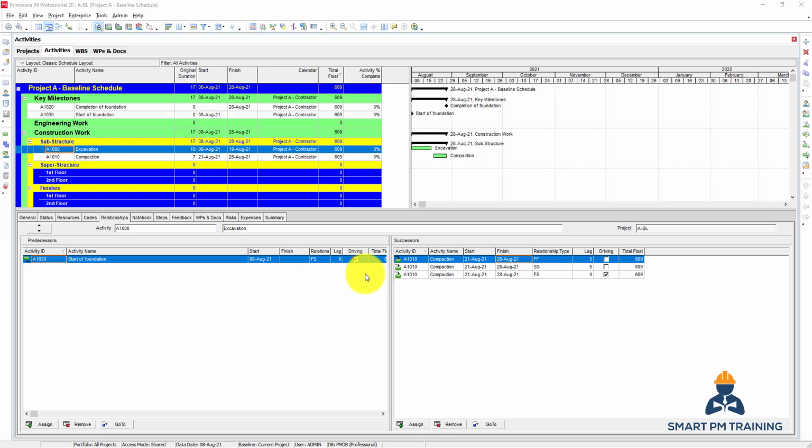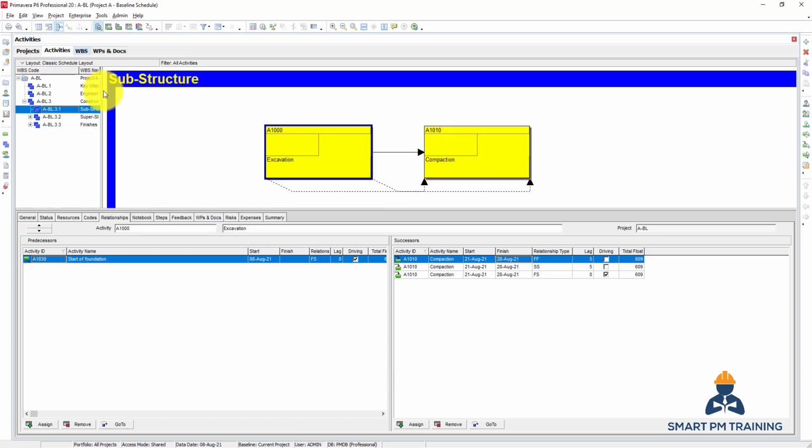In this lesson, we will explain the activity network. So if we have multiple activities, we link all activities with relationships. We identify the duration. We have the start and finish dates now. So we can have different presentation as a network inside Primavera P6. You go here in this option, activity network, and you will have this presentation.